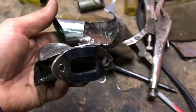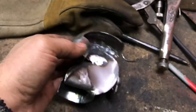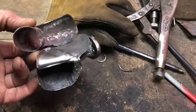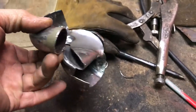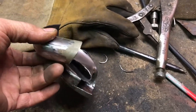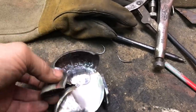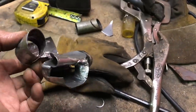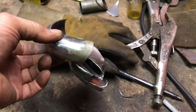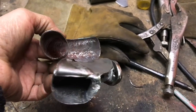So, kind of like writing a story, I have a beginning and I have an end. So now I just got to fill in all the details in the middle. This is way too complicated, but I'm committed now. A little bit before I welded this piece on, I was really contemplating just smashing this with a sledgehammer to prevent myself from finishing it, but I'm not going to do that. I'm going to finish it, and that's it. That's just the way it's going to be.